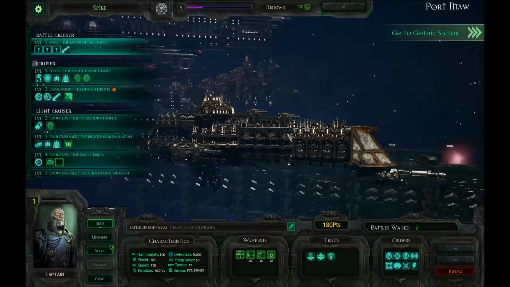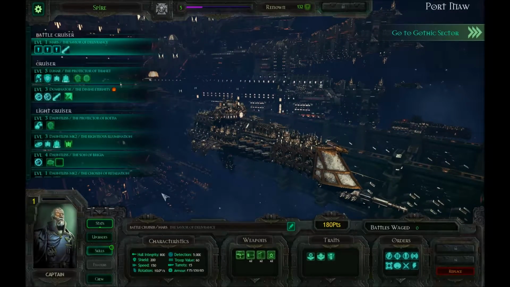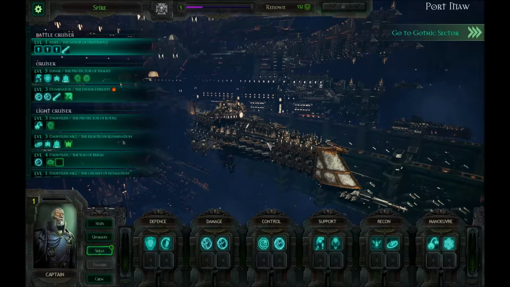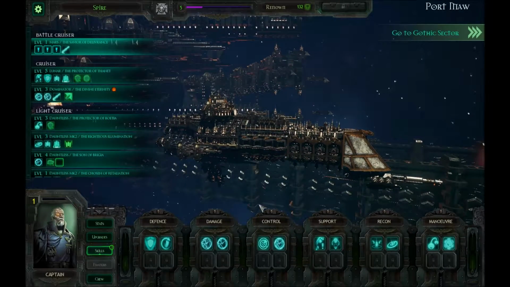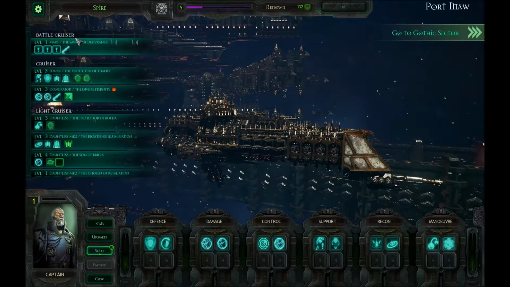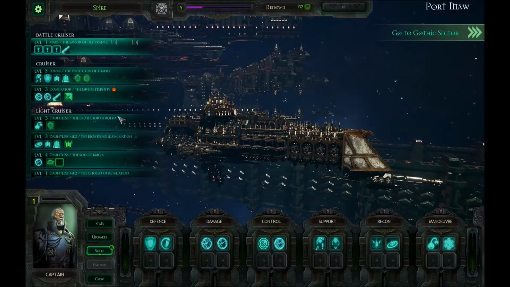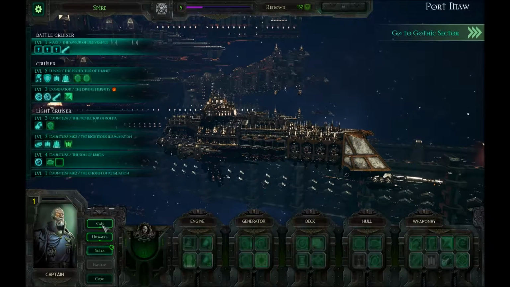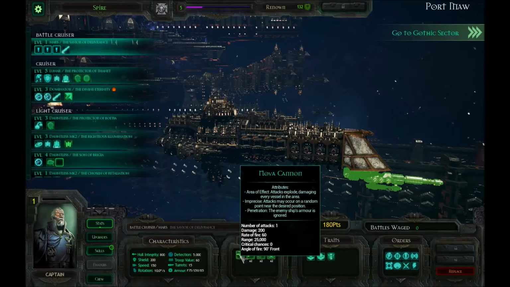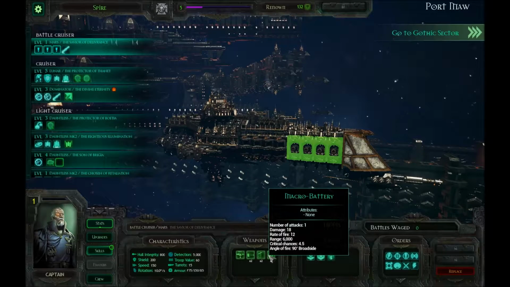God, look at these things. Oh my god, they are so gorgeous. I know I should try not to nerd out too much, but I can't help it. Alright then, what am I going to outfit you for, I wonder? So you've got a Nova Cannon, which is totally worth having in its own way. You've got multiple lance turrets, which are pretty powerful, an ordnance launch bay and macro batteries.